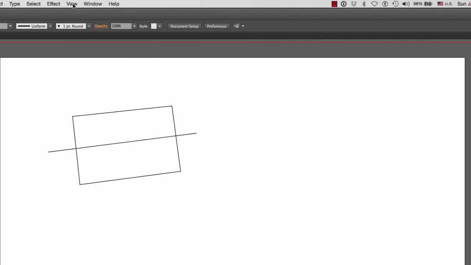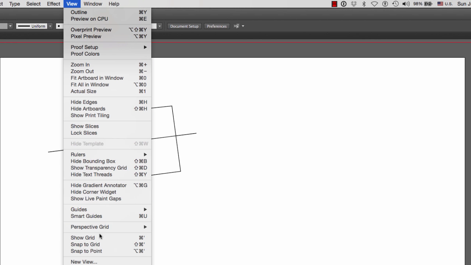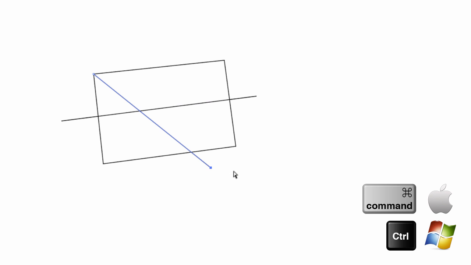And I'm going to make another one that's going to go from this corner right here. And the reason why the anchor point for this path gets highlighted is because I have Snap to Point selected. Snap to Point can be found under View, Snap to Point. So now I'm going to click from this corner and I'm going to go past this path right here, and I will explain why. And Command, Control on a PC, click anywhere so none of these paths are selected.